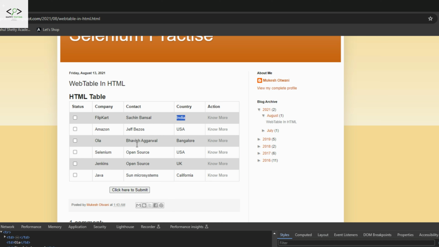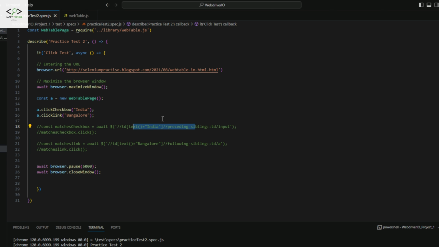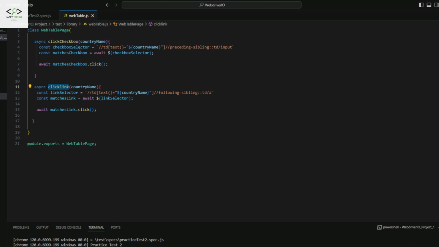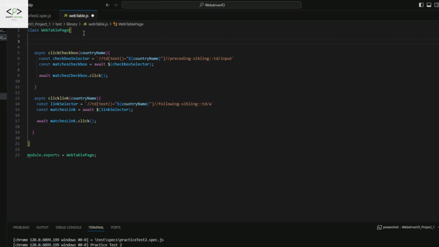Let's see the typical way, the generic way most people use to handle the dynamic web table.